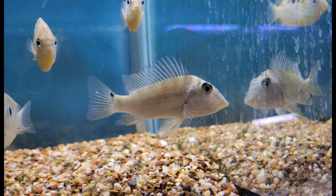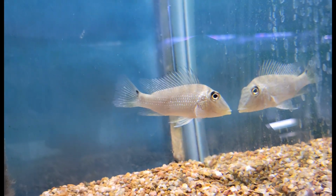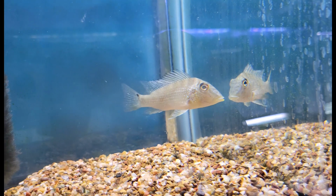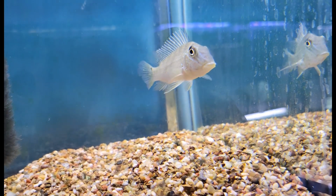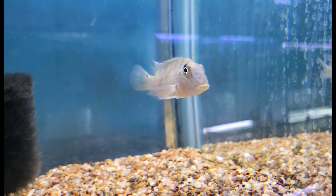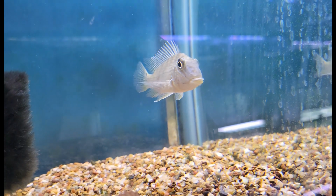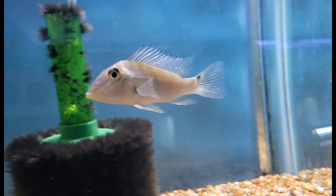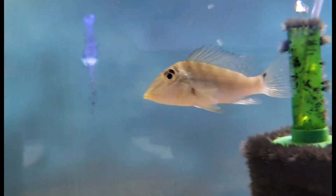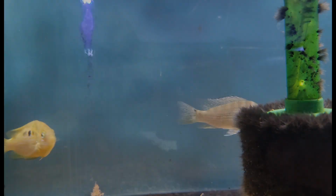And hanging out with them, another awesome South American I love, the beautiful Geophagus. These are kind of an earth eater cichlid that get just an absolute iridescence down their body, this real cool pearlescent shiny scaling. You can see it as he turns at certain angles, but this is a younger fish. He's going to become a lot prettier as he matures. And like many other earth eater cichlids, they are also great at keeping the bottom clear of debris and keeping sand beds healthy. Really awesome guy. Yeah, you can see some of that pearlescence there.